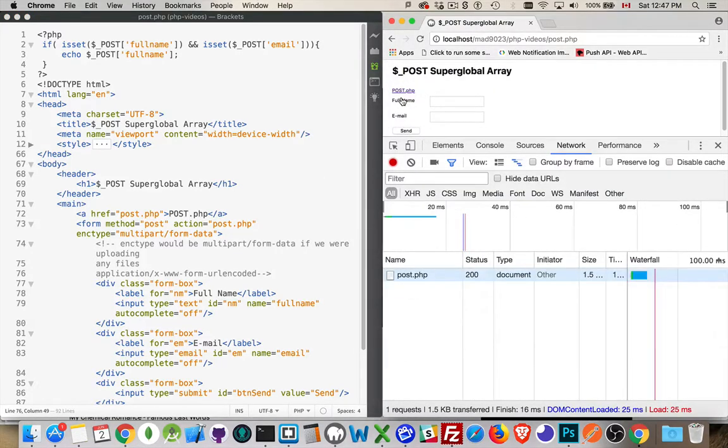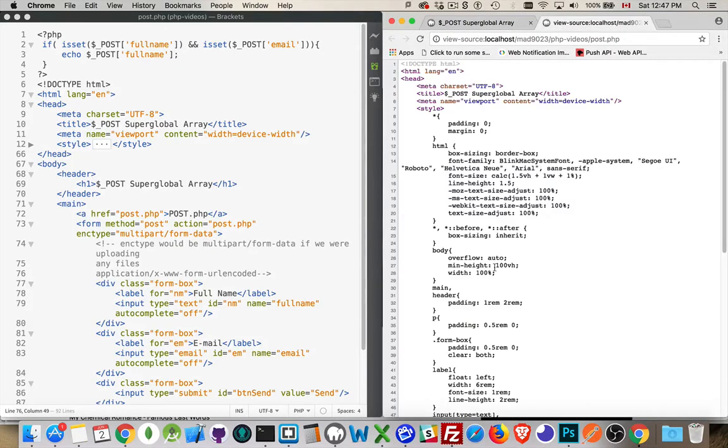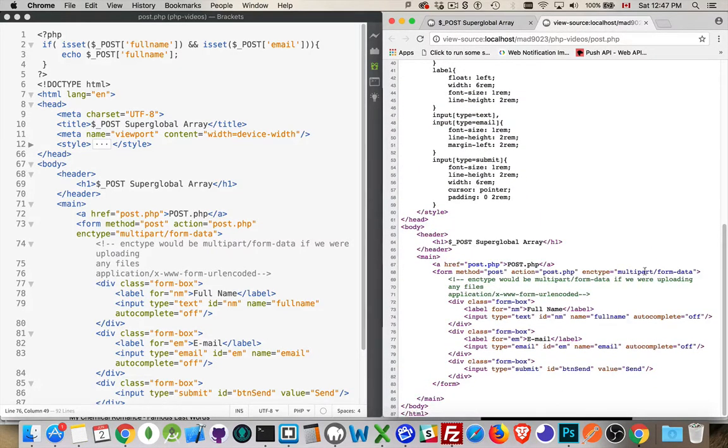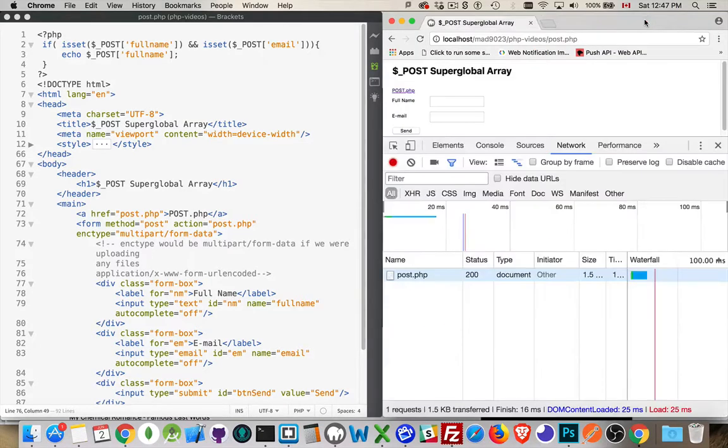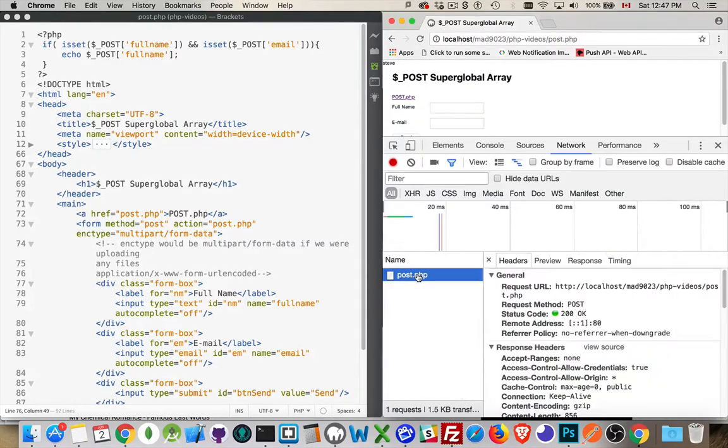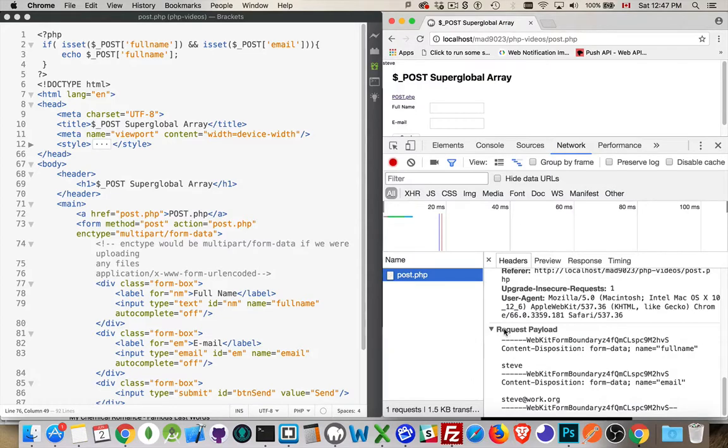I'll click on the link, so we're reloading the page. If I view the page source, I can see down here that, yes, we've changed it to multipart form data, so we have updated that. Now I'll come in here again and I'll add in this data. Now I just want to demonstrate here the difference with multipart form data. So click send, take a look, scroll down to the bottom. Here we go. Now I've got request payload instead of that form data object, request payload. And it has this string here being repeated again and again.